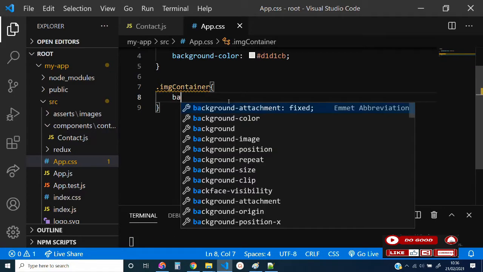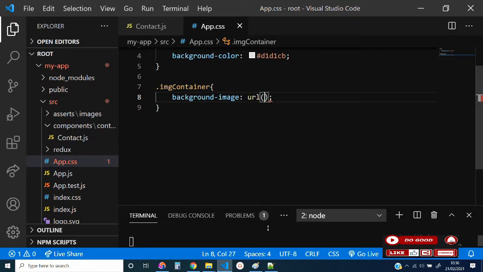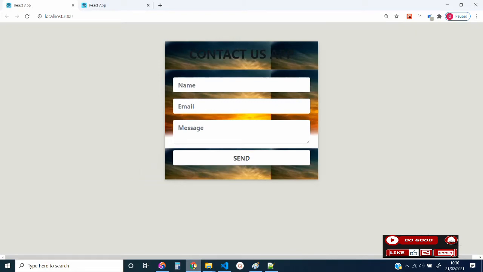Give it a background image. Let me call url, then we say asset images, then bg3. So that is that. Let's check our screen. Great, we have it.